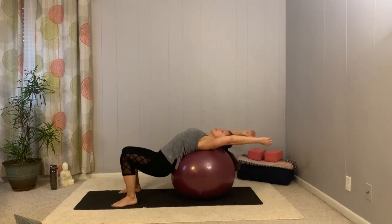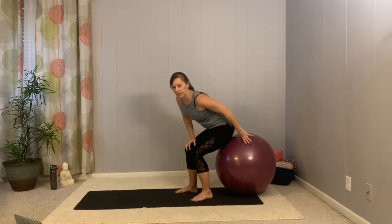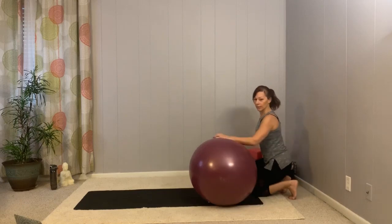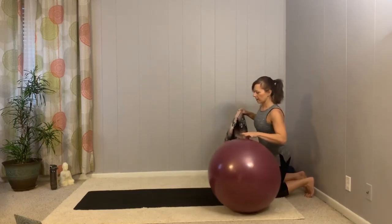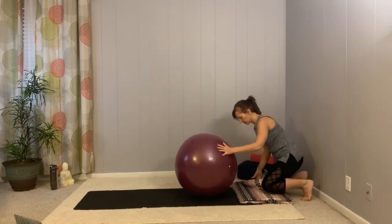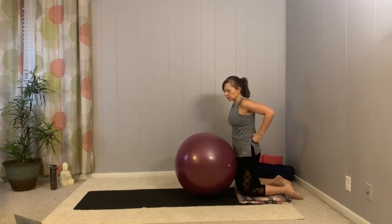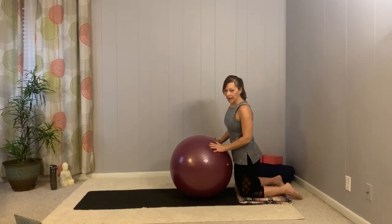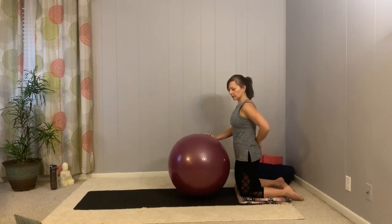We'll come back up. So here, if you want a little extra cushion under your knees, we'll do our plank rollout. Okay, so if you would like to take a blanket, I'm going to go ahead and take a blanket today. So it can be an additional folded up mat, or maybe just a squishy Pilates mat or something under there. Or it could be pillows, couch pillows, whatever you have. So it just feels nice to have the joints a little bit cushioned. So feet and knees about hip distance.